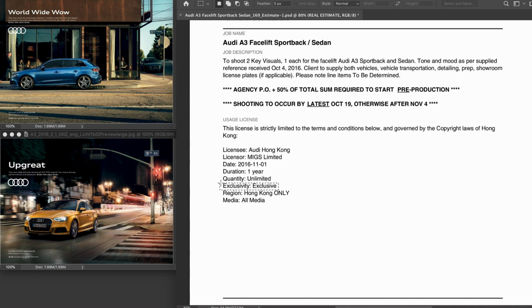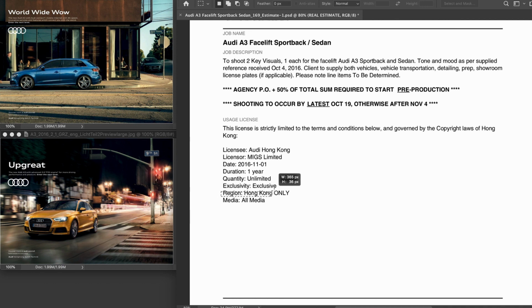Most of the licenses are exclusive, and only the client that's paying me has the right to use them, so they can keep it to themselves and not see the same images on another ad by a different company somewhere in the world at the same time. That really is failed advertising when you do that. If it's an image of a product, usually it has no value other than to the client themselves, to Audi themselves. Like BMW will never buy this image to use because it's not a BMW. So usually it's exclusive by default nowadays.